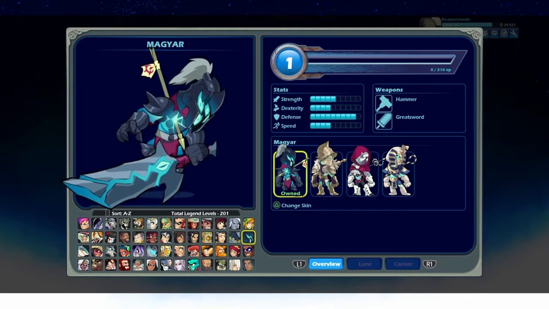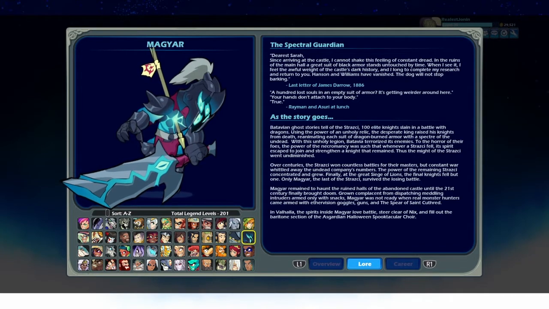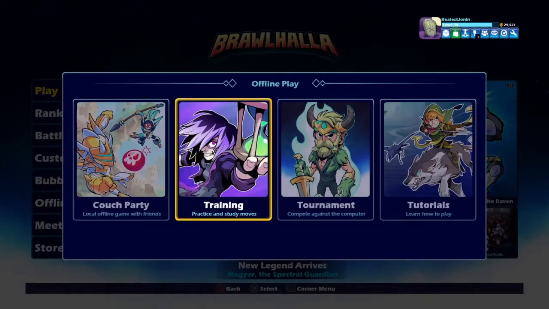So obviously his name's Magyar. He seems to be some sort of dark knight, a spiritual knight. And we got the lore right here. If anyone wants to give that a read, just pause the YouTube video here. And obviously I haven't played this guy before, so I have no career stats. Anyway, we're gonna head over to training.